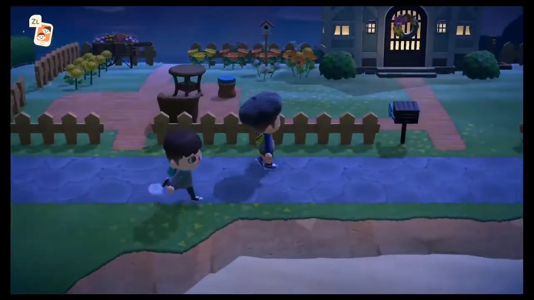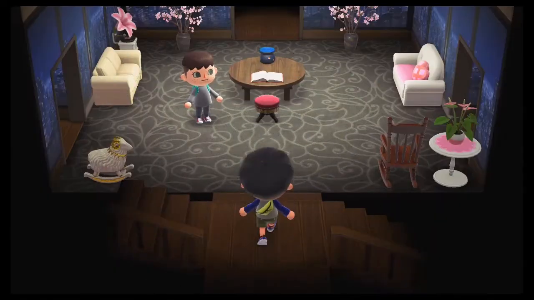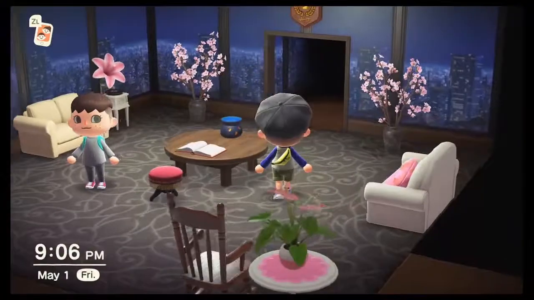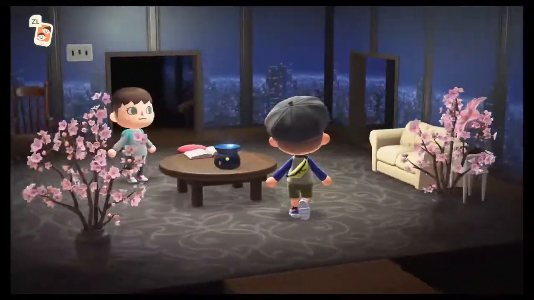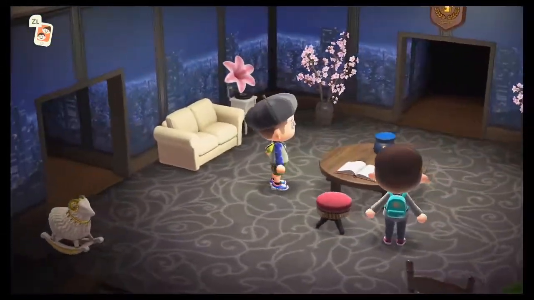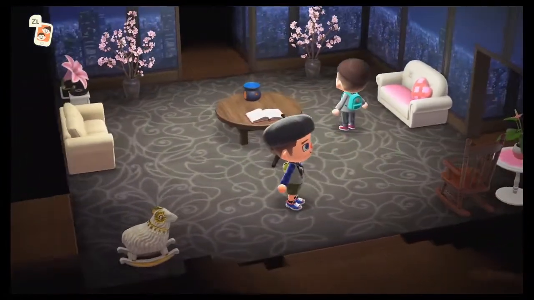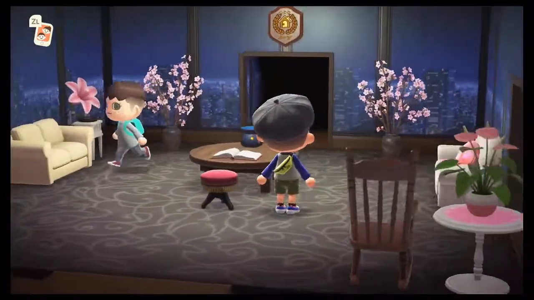Could we see your house? Oh yeah. Oh, I like this room a lot. I love the cityscape wall. I know. I wish we had that because I want to use that in every room. I know. It's so pretty. Yeah, this is probably one of my favorite rooms.